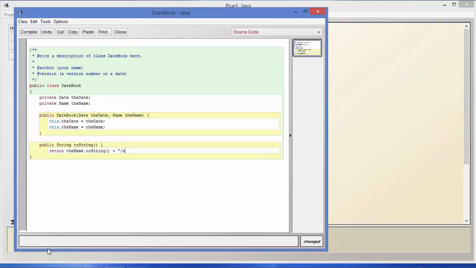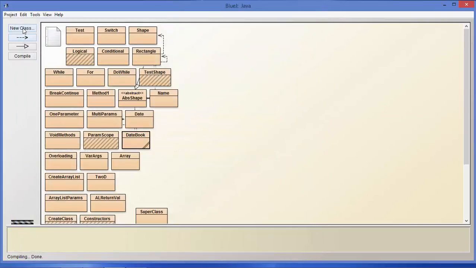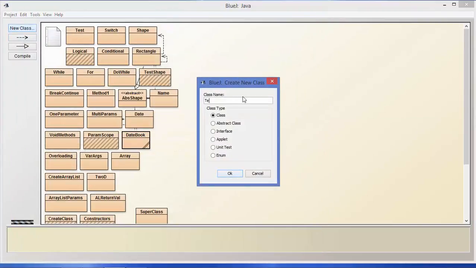This is a little tricky here, but that should work. So let's compile it. Everything compiles correctly. So we'll create yet a new class. We're going to call it test datebook.